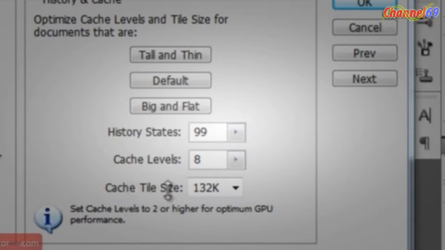And this tile size here, before that used to be a setting that you had to sneak into the files within Photoshop, and now they've put it in the performance window here. If you want to change this setting on earlier versions of Photoshop, that can increase the speed a fair bit. You should do a search for the Bigger Tiles plugin, and you should find some information on that.